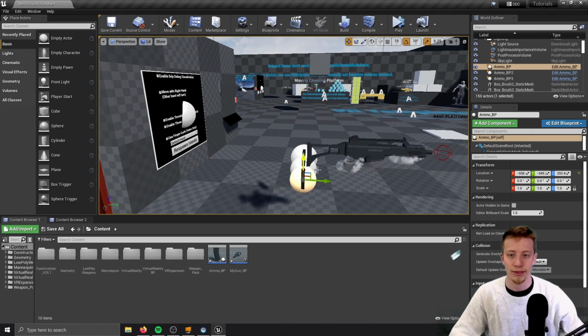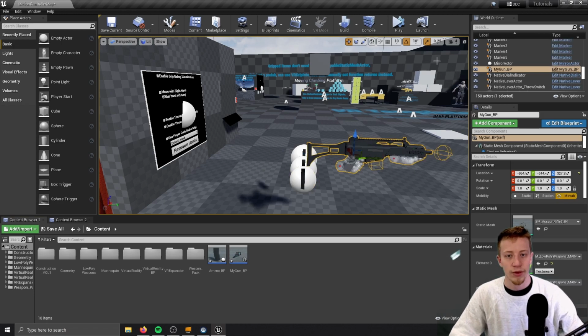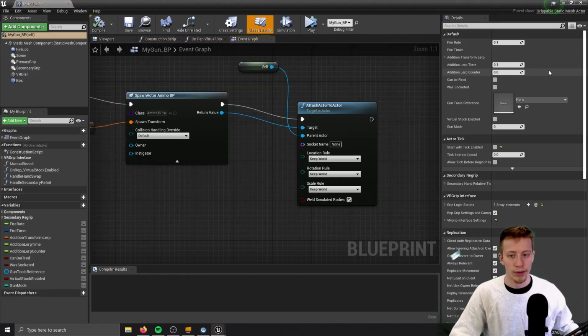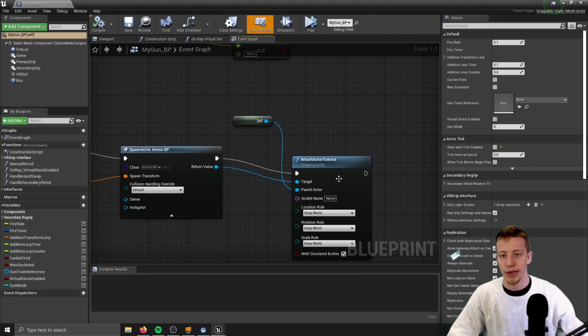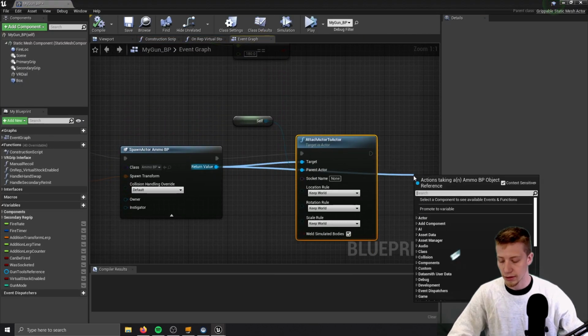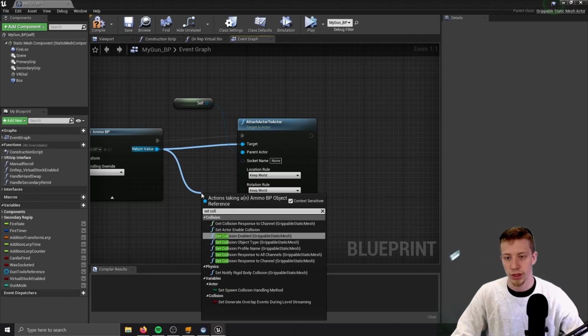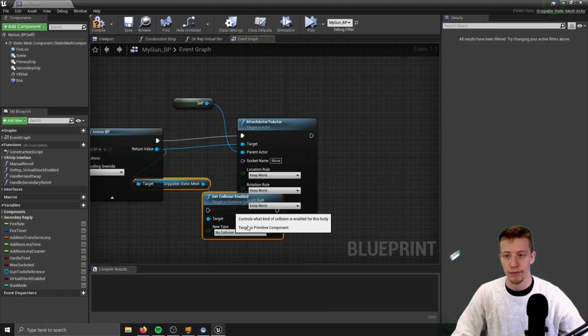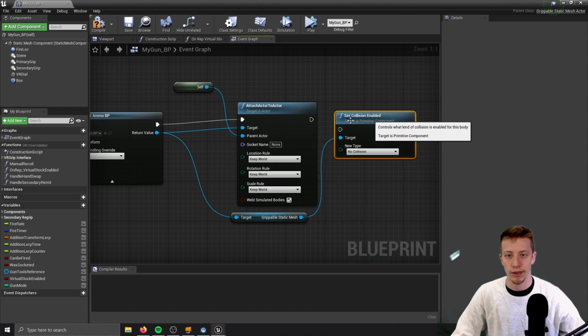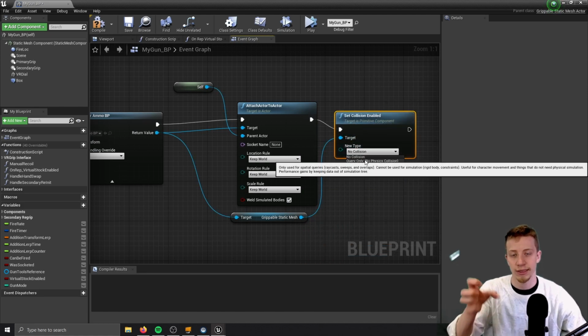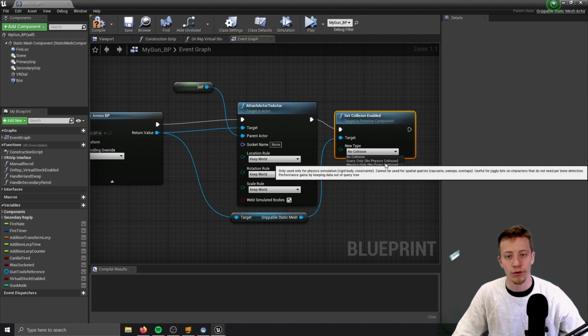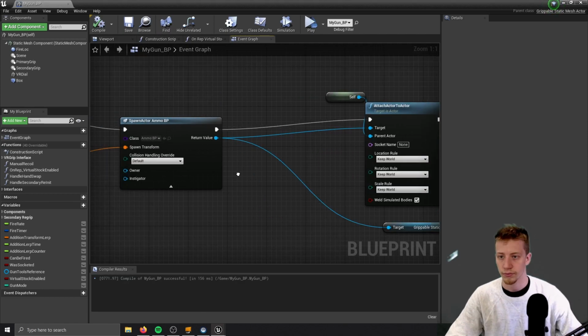That's simply because physics from this is colliding with this, so we don't want that. We can quickly fix that if we go into my gun BP and set up another thing here. We will have to set collisions enabled right here. Let's put it right after that. We don't want to simulate physics, we want to use only query, which means you will still be able to grab it, but it won't work with physics.